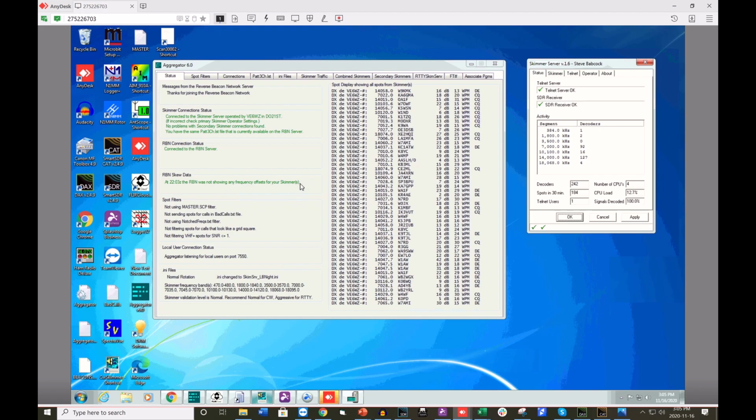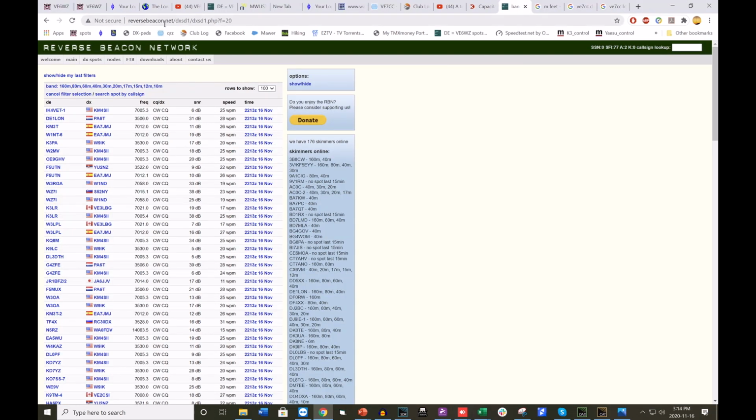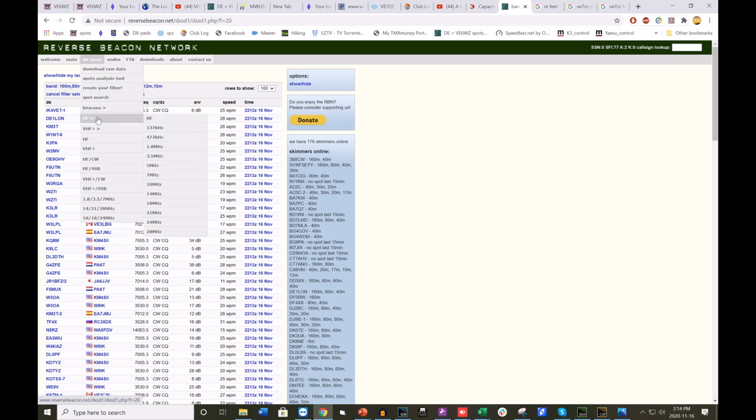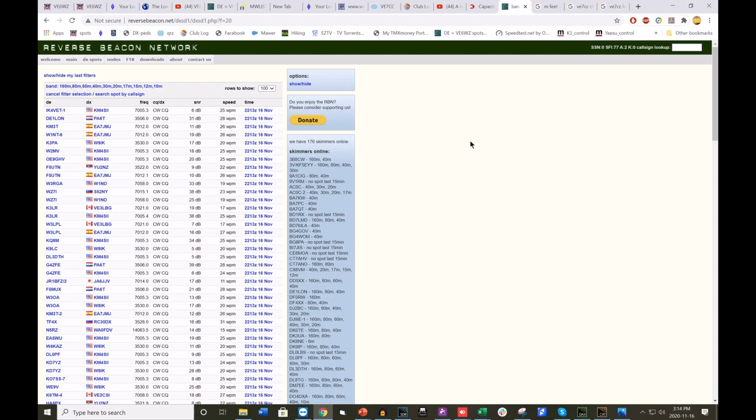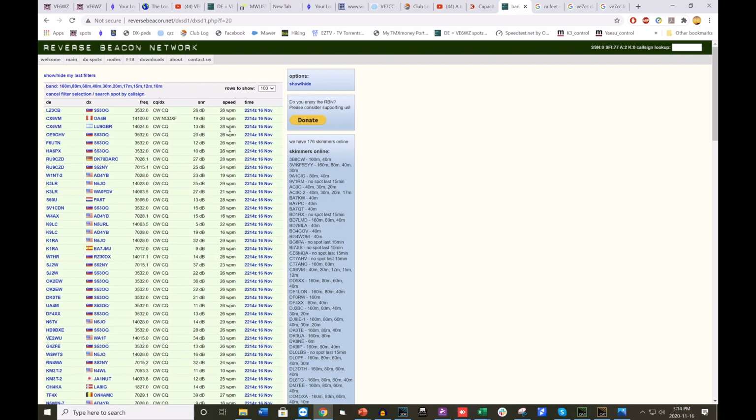Let's have a look at what the RBN network looks like on their webpage. If you navigate to the reversebeacon.net website, just put that in your browser and it will take you to the main RBN page. Obviously, here you can search spots based on individual bands. For example, currently I'm looking at all bands, and what's quoted is the data which you would also get through telnet servers like VE7CC in your logging program, where it'll quote the signal to noise ratio as well as the current CW speed. That's a function of the decoding algorithm from the CW Skimmer program that Alex, VE3NEA, wrote.